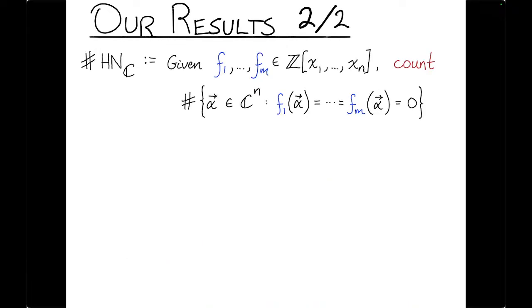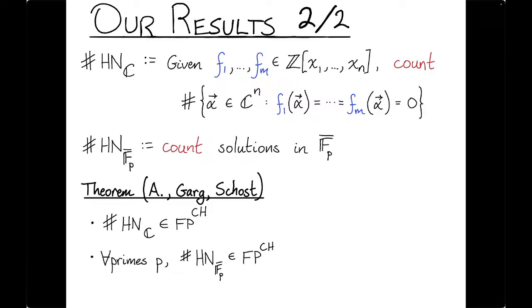We have a second batch of results about counting complexity. Here, I want to show you one more problem: the counting version of the Nullstellensatz, sharp HNC. Again, we're given m polynomials with integer coefficients, and I want you to count the number of complex solutions. Of course, this number might be infinite, so if it's infinite, you better report that. But you can decide if it's infinite. This is the same as checking if the variety is positive dimensional, which we can do from the previous slide. You can similarly ask about this problem where you count solutions in the algebraic closure of a finite field.